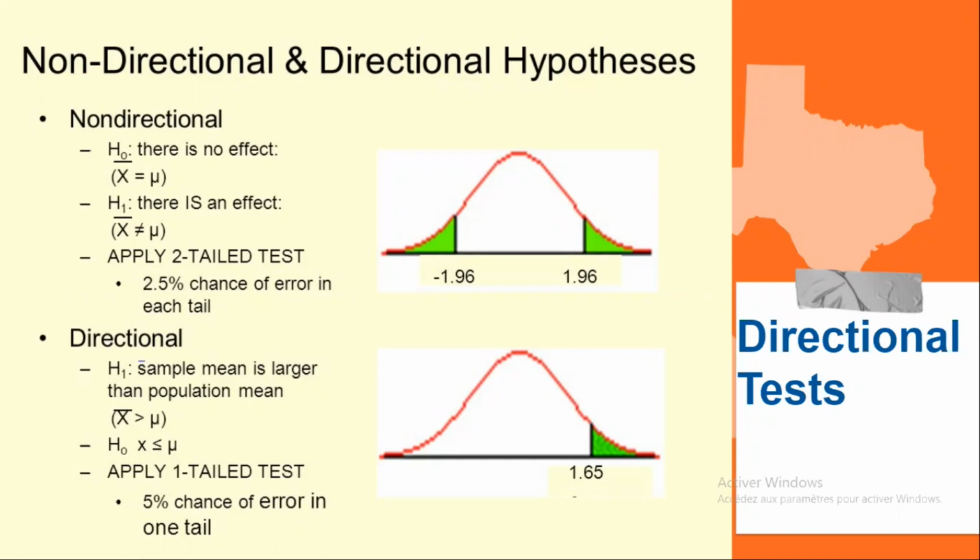A directional test includes the directional prediction in the statement of the hypotheses and in the location of the critical region. For example, if the original population has a mean of 80 and the treatment is predicted to increase the scores, then the null hypothesis would state that after treatment, H0: mean is less than or equal to 80, there is no increase in this case. The entire critical region would be located in the right-hand tail of the distribution because large values for M would demonstrate that there is an increase and would tend to reject the null hypothesis.